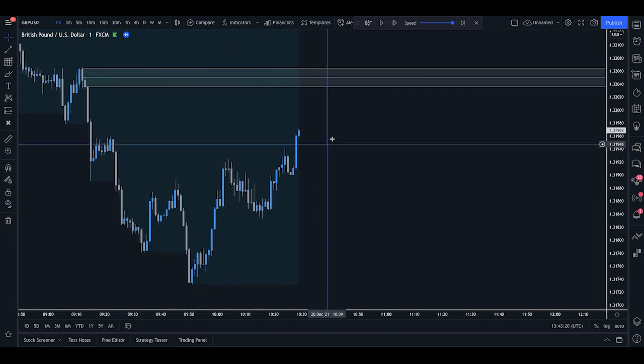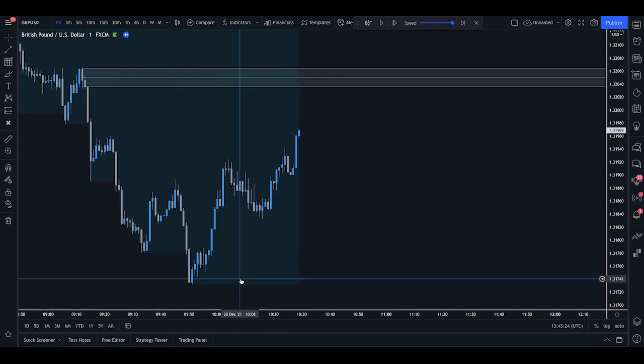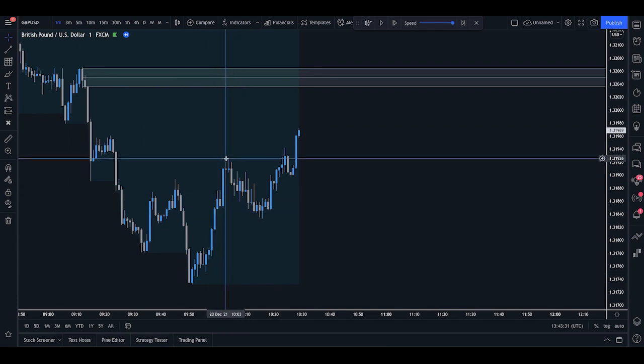higher highs and higher lows. We don't need to worry about the basis of this trade too much in terms of higher time frame work. I just want to show you following the order flow and positioning your stops. We can see here on GBP USD then that we just shifted into an uptrend.